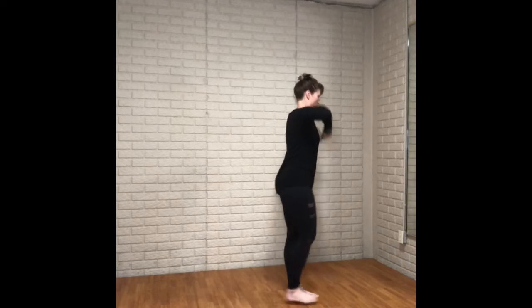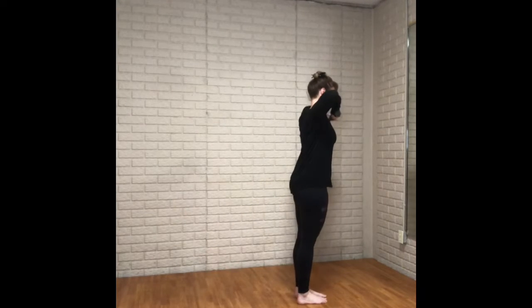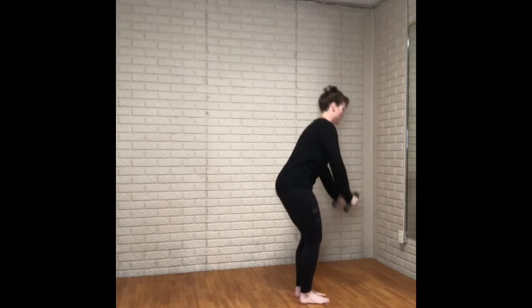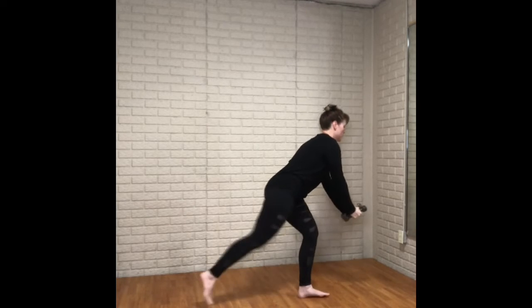Make sure that you're doing these slow enough that you can really control the movement, and you can really feel every element of the exercise as you're doing these.